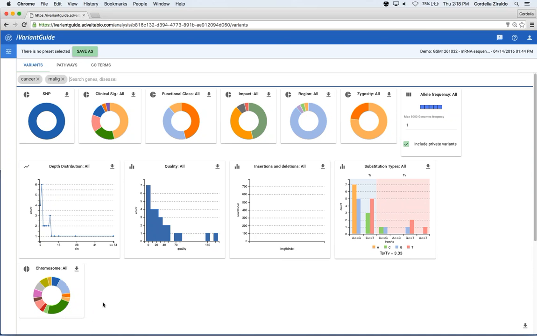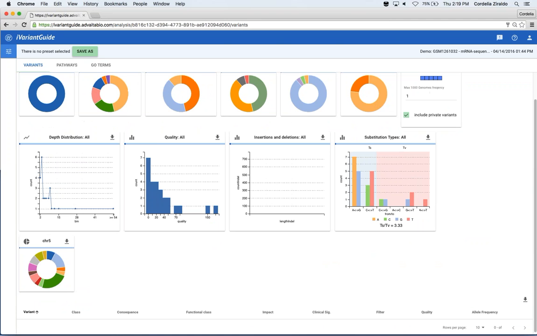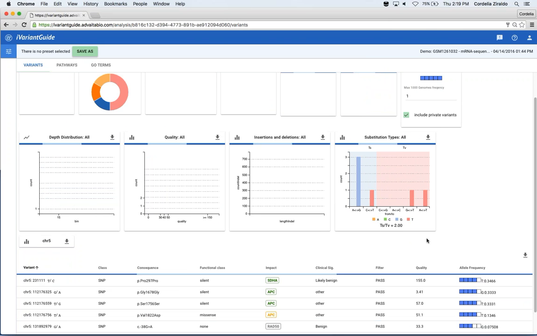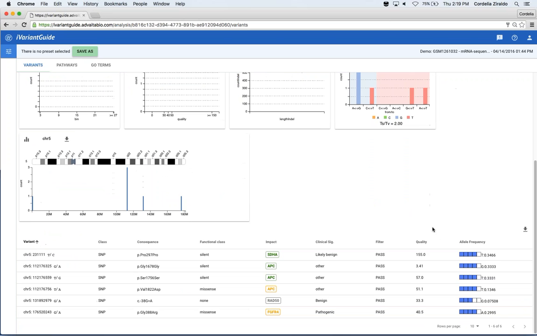For example, in the chromosome pie, you can see that chromosome 5 takes a much larger portion than it did when we had all of the variants available. So that's interesting that it's overrepresented among disease-associated variants. If you click it and filter to only variants in chromosome 5, you get a map of the chromosome.